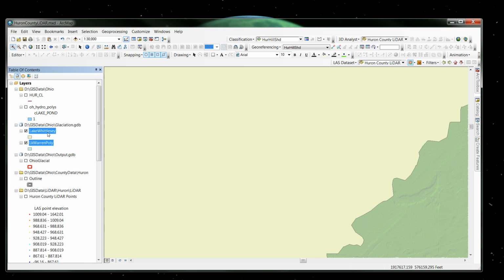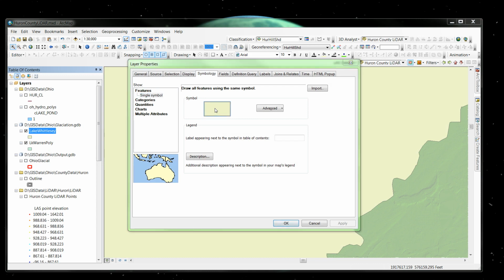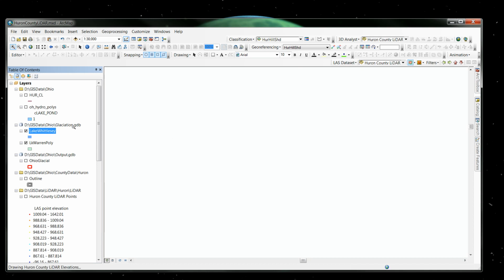And so I have two layers. I have Lake Whittlesea here. We're going to change its color to a darker blue. Well, not quite that dark. I'm going to change it to this dark. Get rid of the outline. Hit OK. Hit OK. Okay, so that's Lake Whittlesea.